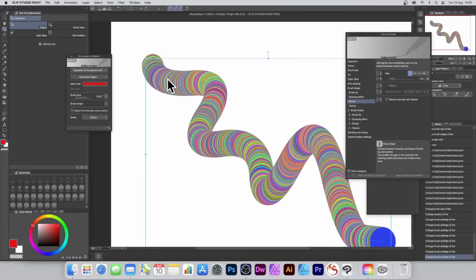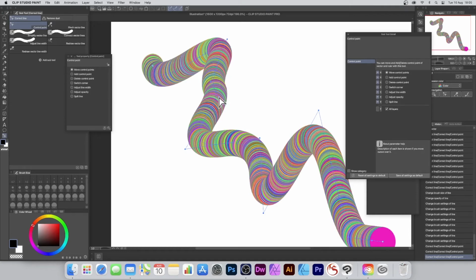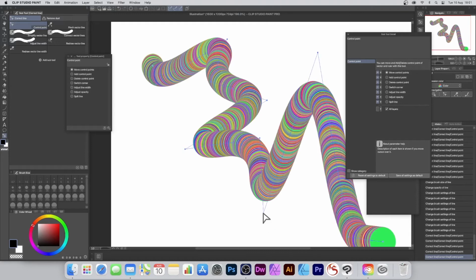However, once you've got that, what you can do, you can go over here to, again, correct line. And then you can move the points. Trouble is, always finding the points is quite often the thing. Now, quite often I go to add points, and you can see as you add points, you can add some more, move. Right, it's going to let me do it. Yep. So I can still continue to move them. But they are quite hard to see actually sometimes because it's blue and it's always a bit tricky. You can move that as well and move that and so on.